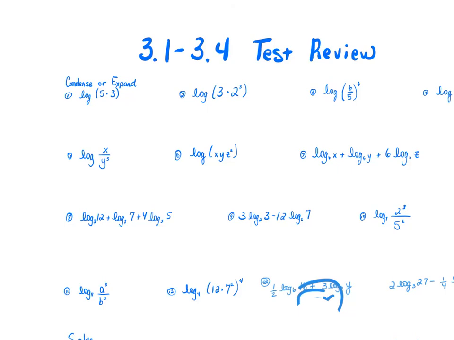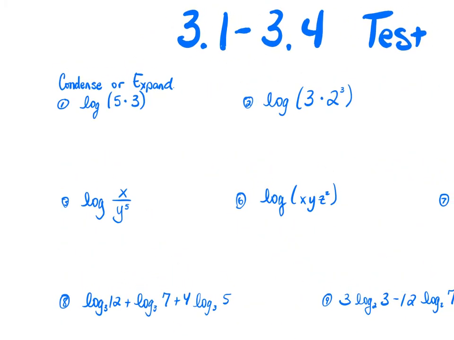Okay, so this is the first part of the review for 3.1 to 3.4 tests. All right, we're going to do all the condensing and the expanding ones now, and then I'll do all the solving ones tomorrow in the second part of the video. So at the beginning, if it says to condense or expand, like I told you guys, that's not like a multiple choice. You do what you want.